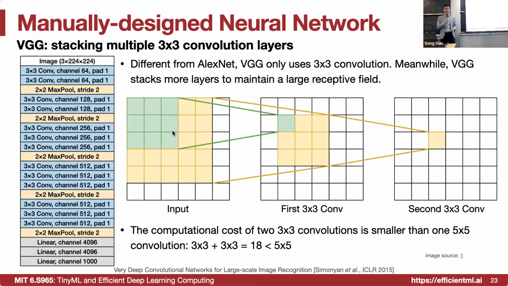Right? Not only do we care about the number of parameters or implementation blocks, but we also care about the number of intermediate activations, and also the memory movement. Especially when we are doing training, we have to store all the intermediate activations in memory for backpropagation. So if we have only one 5x5 layer, we just need to store one intermediate activation for training. But if we have two 3x3 layers, we have to store two intermediate activations, okay, which almost doubles the amount of memory.